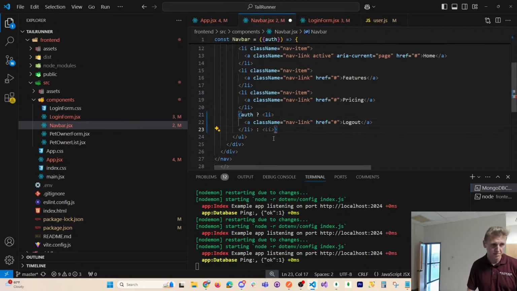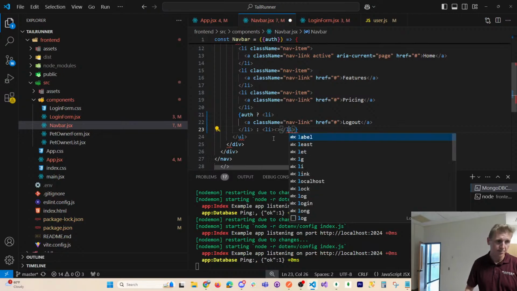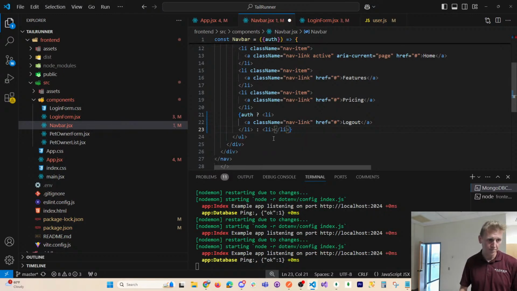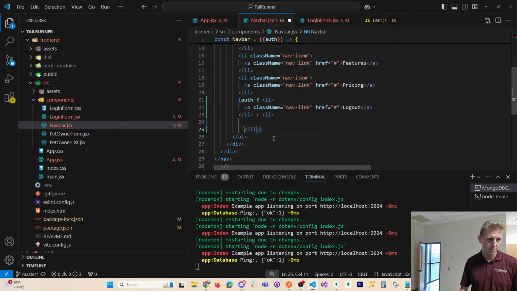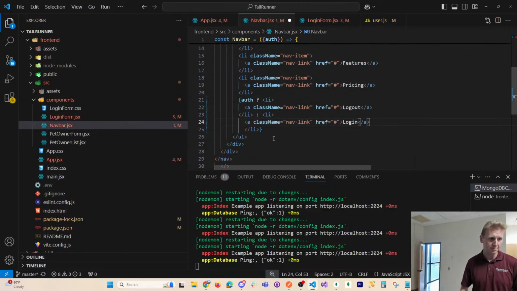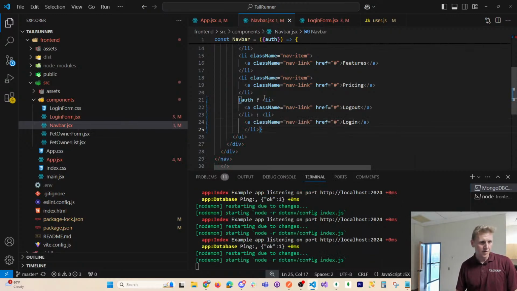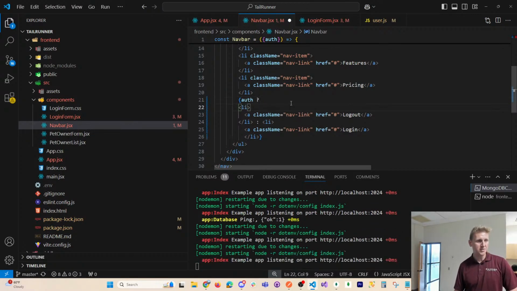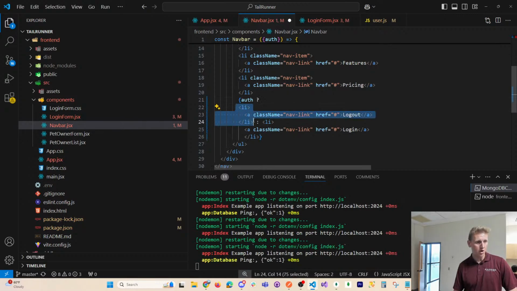Otherwise, we'll have a line item that says login. So if auth is truthy, then we get a log out button. Otherwise, we get a login button.